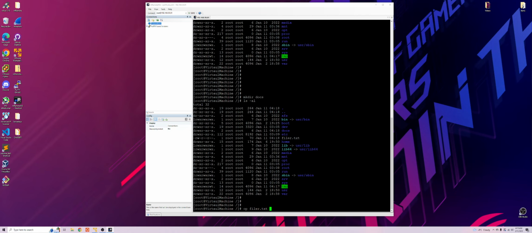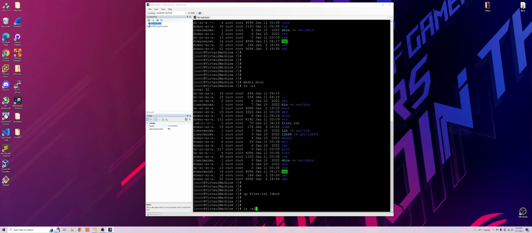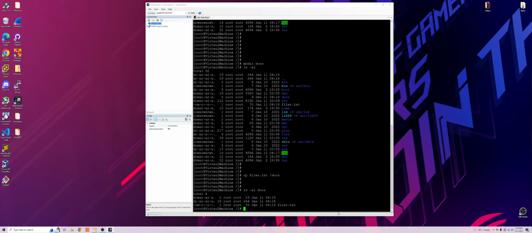In this case, I want to copy it to slash docs. I'll press enter, and now we'll list the content inside of docs, and you'll see our file has been copied from the slash into the docs directory.